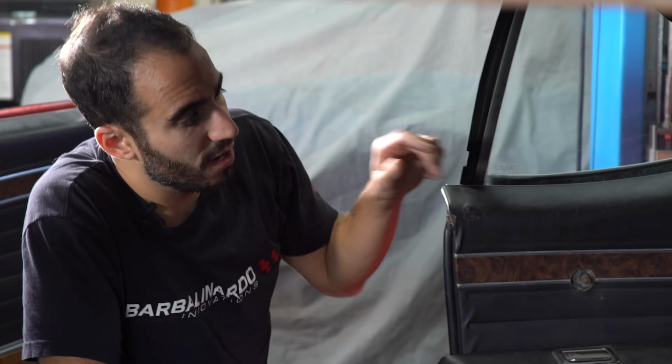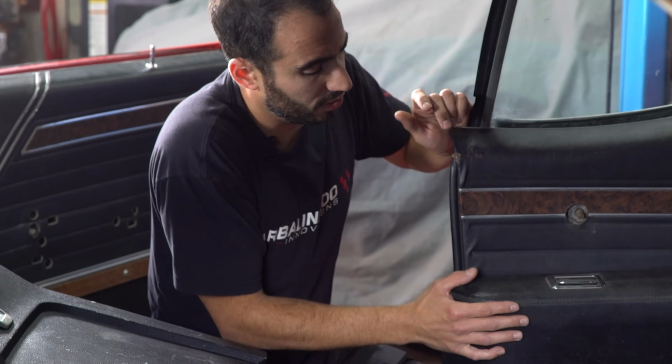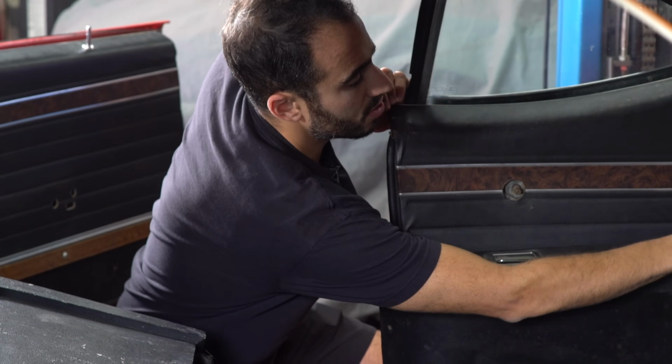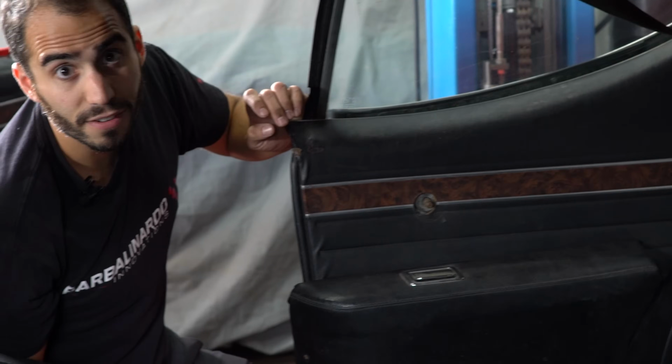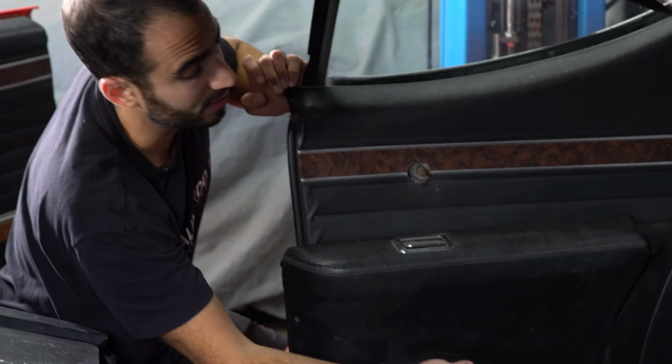So we notice here that the back part of the back seat actually does not match the bottom part of the back seat. It's way wider, probably out of a Chevelle or something else. So the Cutlass has these side trim pieces that have to slide back. So the seat should really be about this wide, and then there's a filler piece, which we actually have, not gonna work out. So we're not gonna get a new back seat. We want to get this thing on the road.